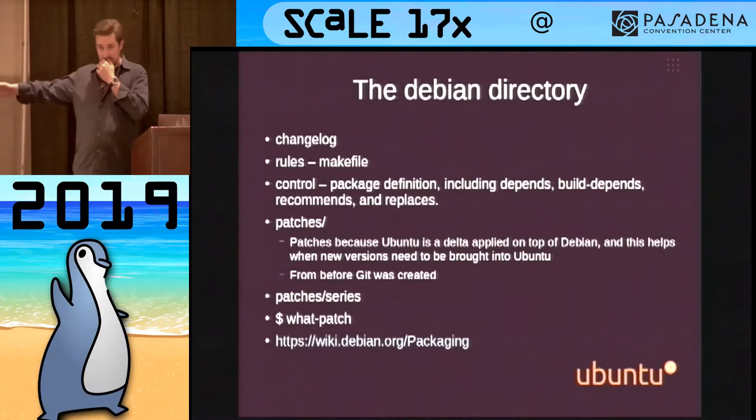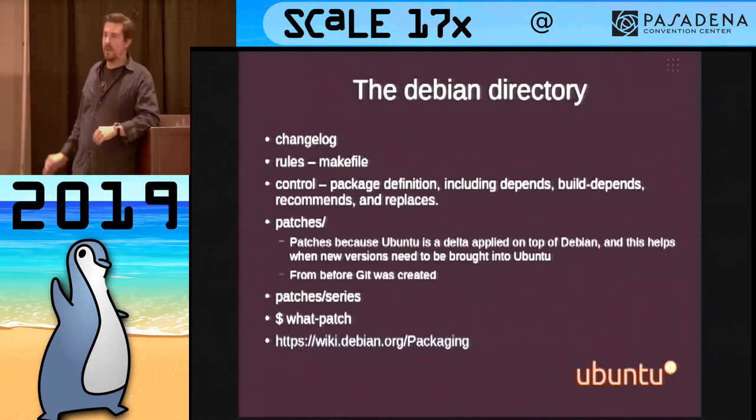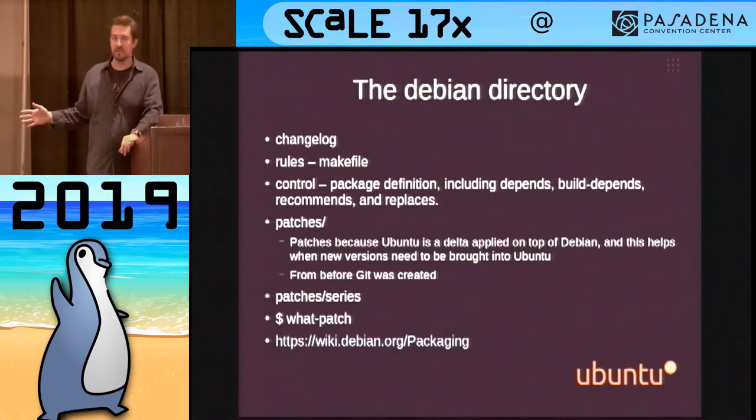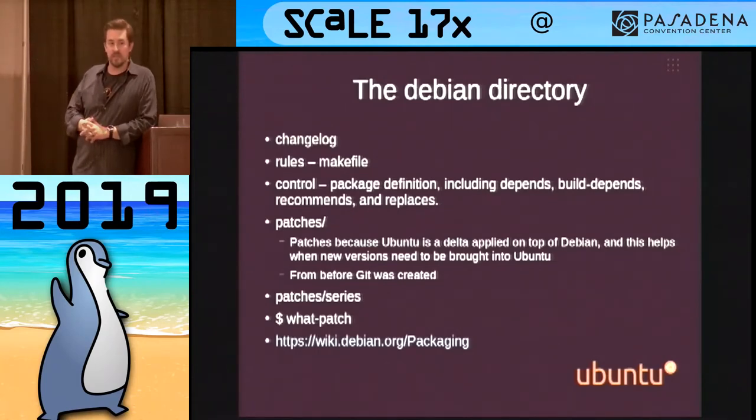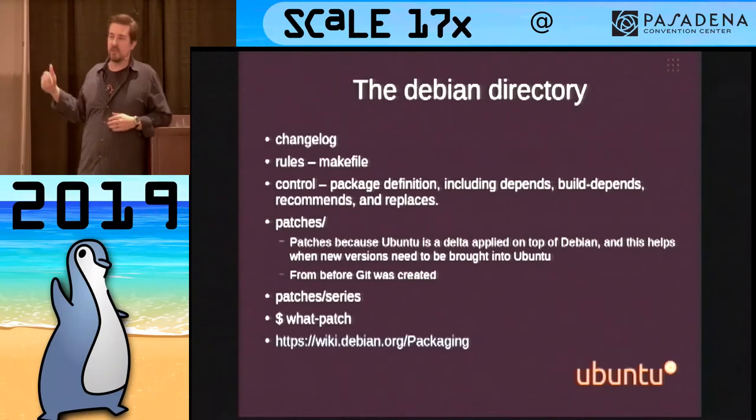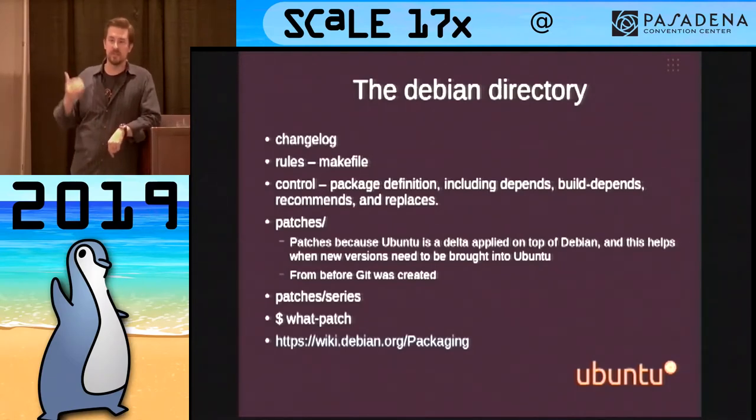All right, so what you're going to see when you grab these sources is a Debian directory. I wasn't able to attend the last section, which was covering a bunch of packaging things. But basically what you're going to find here is a changelog. That changelog is not the changelog that you might think it is. That is the changelog of all of the changes of the delta for Debian and Ubuntu on top of the original sources that we forked from. Okay? You're going to see a rules file, which is essentially a makefile that helps build the package. You're going to see a control file, which has all the package definitions. So for example, if you're running MySQL, you're going to have a MySQL server, a MySQL common, a MySQL libs. There's going to be a whole bunch of packages. All of those package definitions are going to be in the control file.